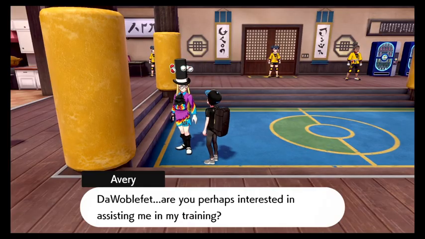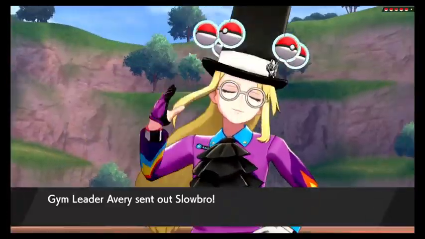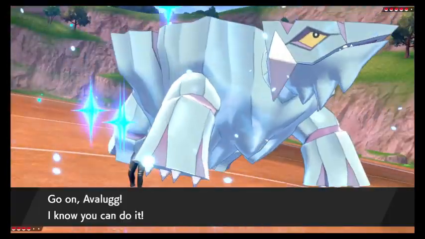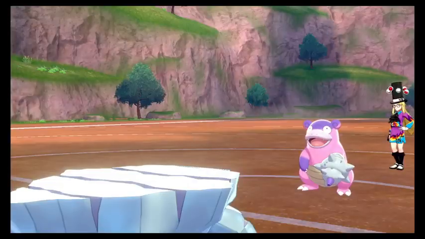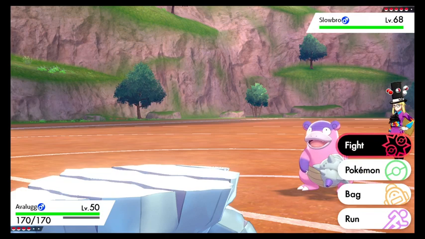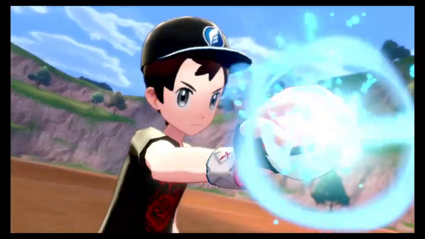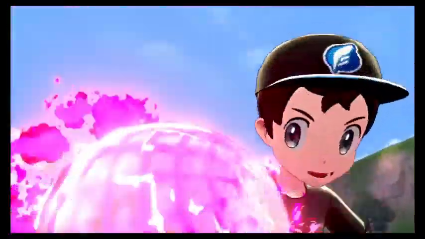So I should be able to just use Max Strike here. But yeah, Avery's really fast to get started in a battle. Except he has this annoying dialogue. But if I use Max Strike here, hopefully a Slowbro can't kill me in one hit. If it can, I'll be really annoyed.